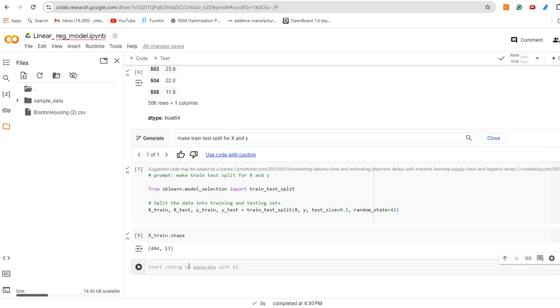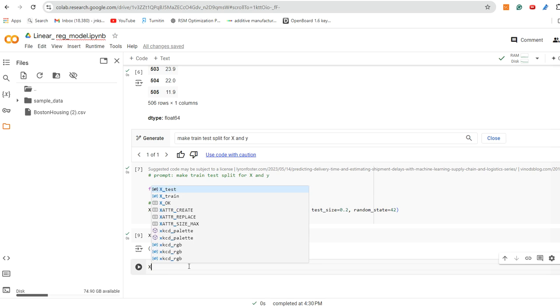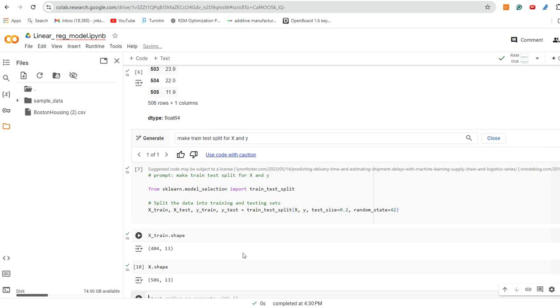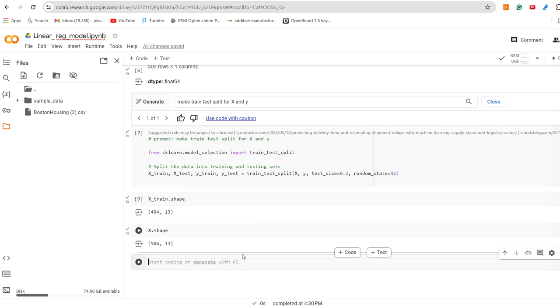What I did: I know the shape of x is 506, and I am considering 80% of the data for training purposes and 20% for testing purposes. So now the train test split is done.